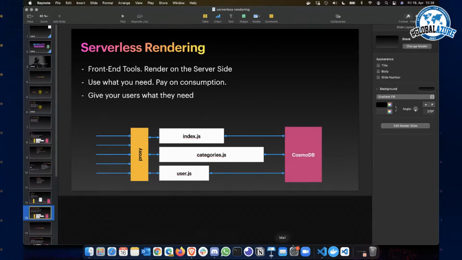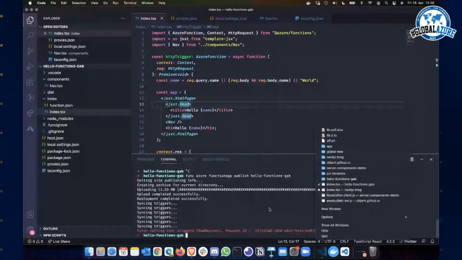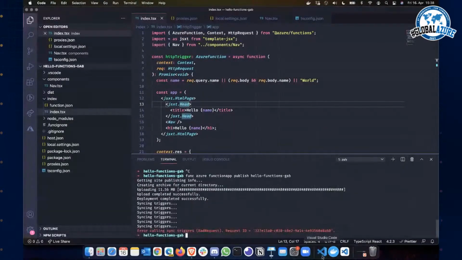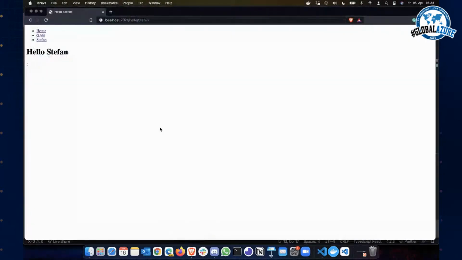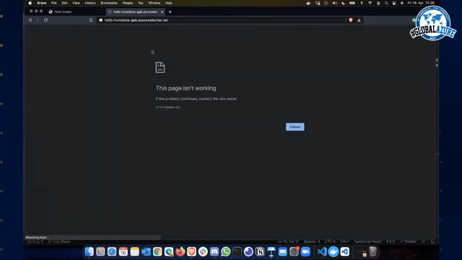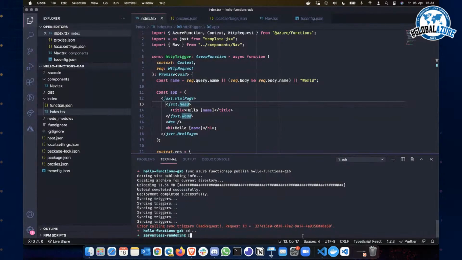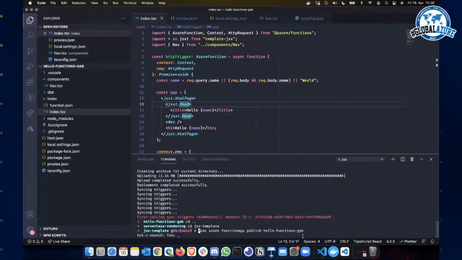All right, and now it should be over. It's syncing triggers. Okay, while this deploys, let's go over to, yeah, of course. I'm sorry, maybe I'm not logged in to Azure. But what I can tell you is it worked when I tried it out. So there is the, oh. I ruined it now. I'm very sorry. That's the demo gods at work. So func. Let's try it there as well. Maybe I forgot something.